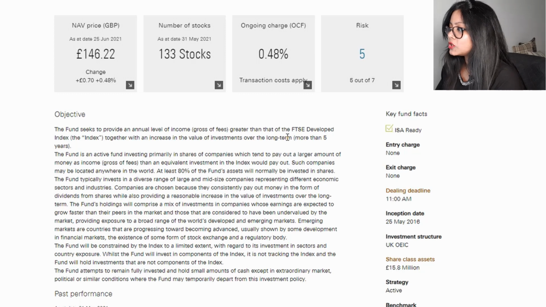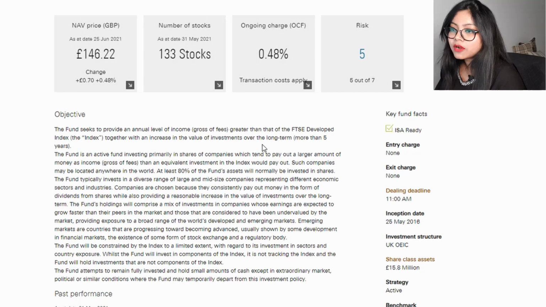So how much is this going to cost you? They're going to charge you about 0.48% per year. Whatever the performance of your fund is, regardless of whether it's going up or down, you're going to have to pay them 0.48% of your investment value. Because it is an active fund, this number is a little bit on the higher end. But if you compare this figure to other funds which are actively managed, it's actually at the lower end of the spectrum. So you are paying a little bit extra for an active fund, but it is not too high if you compare it to the market.